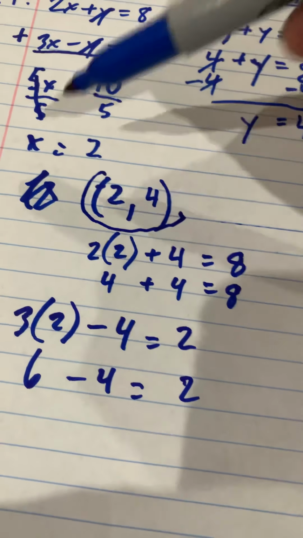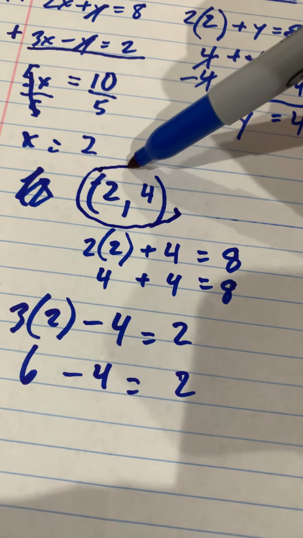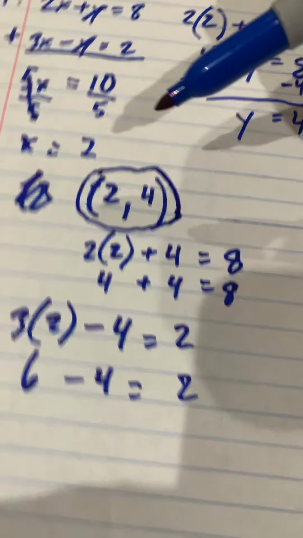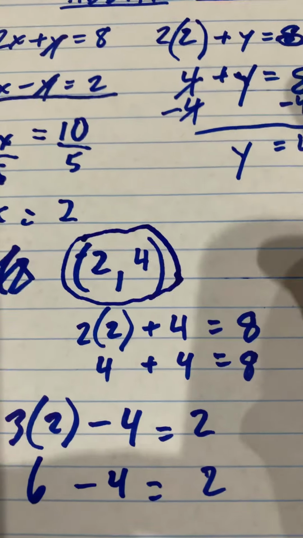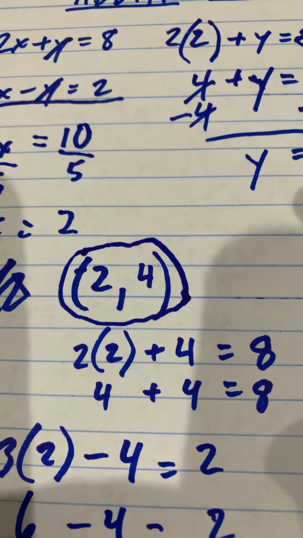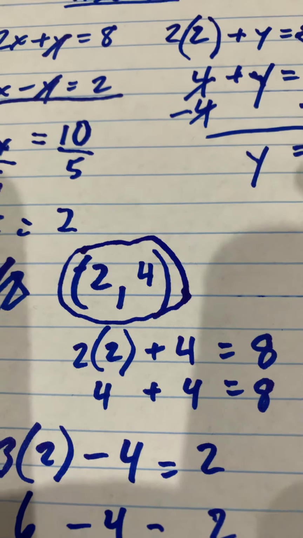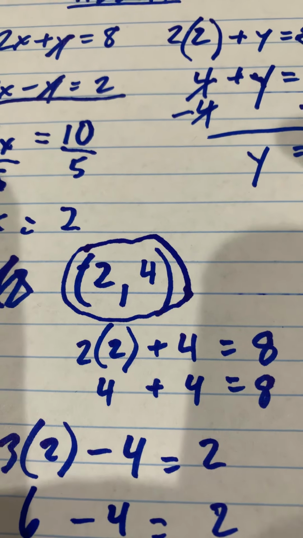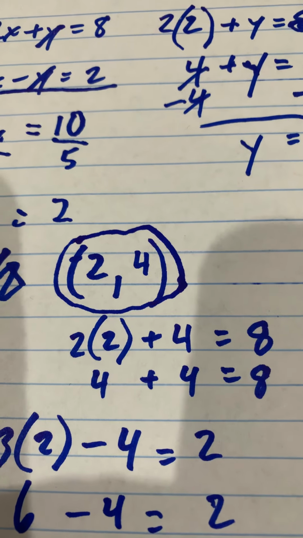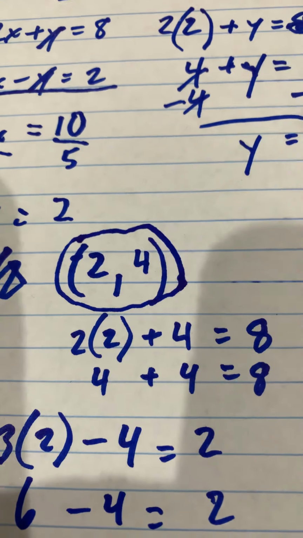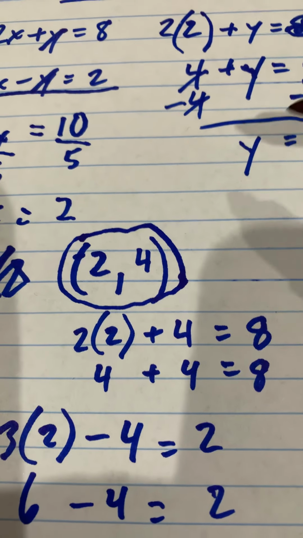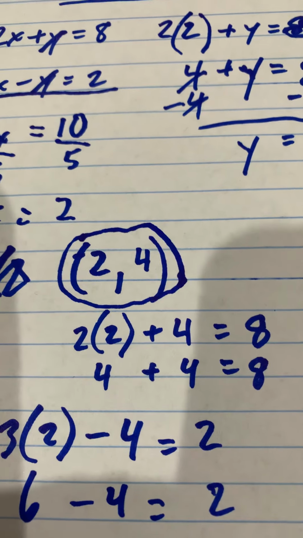Now, in your initial work, I was looking through your problems, and they're going to ask you what the x-coordinate of the solution is. Then obviously it would be 2. If they ask us what the y-coordinate is, it's going to be 4, okay? All right, so let's go to another example here.